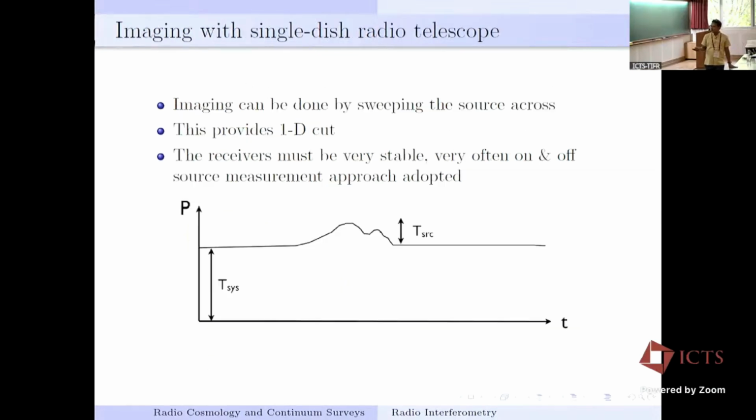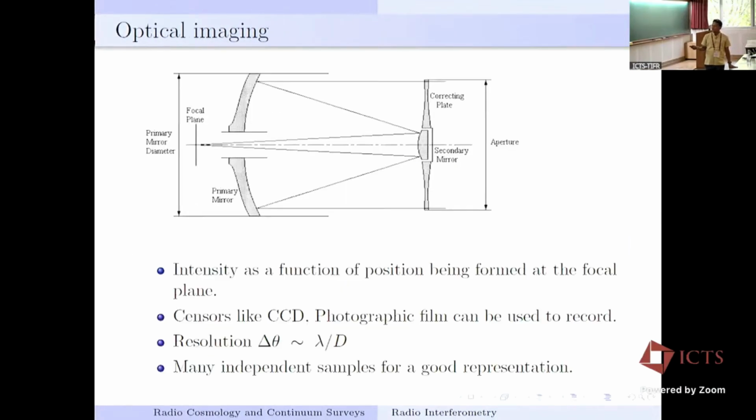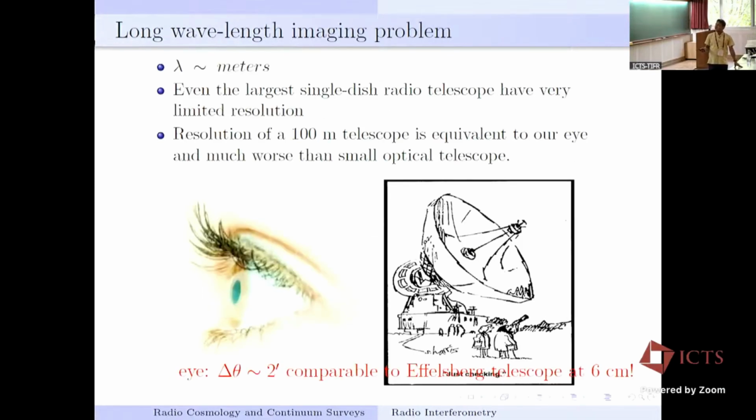Now if you have to produce the same resolution, let's say I had a D here of 1 meter, I get some resolution of the order of lambda. Now my lambda has been increased by 10 to the power 6 times because I have moved to radio. Then to keep the same resolution, I have to increase this diameter D also by 10 to the power 6 times. If we are talking about an optical telescope of diameter 1 meter, to match the same resolution I have to have a radio telescope with a diameter of 10 to the power 6 meters. What do you mean by 10 to the power 6 meters? 1000 kilometers, right?